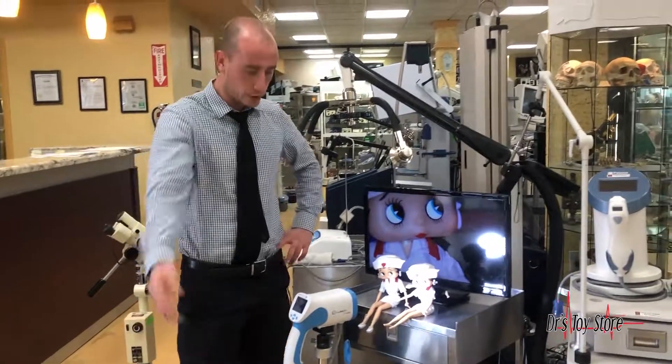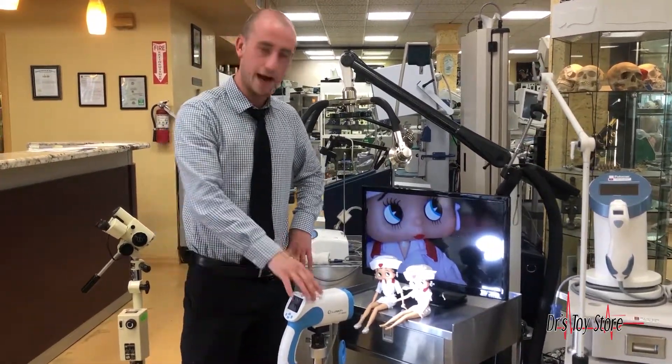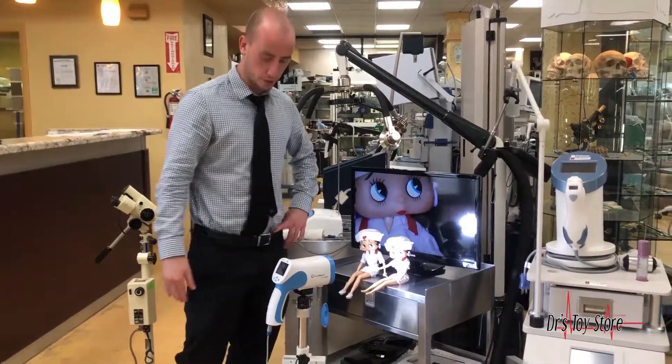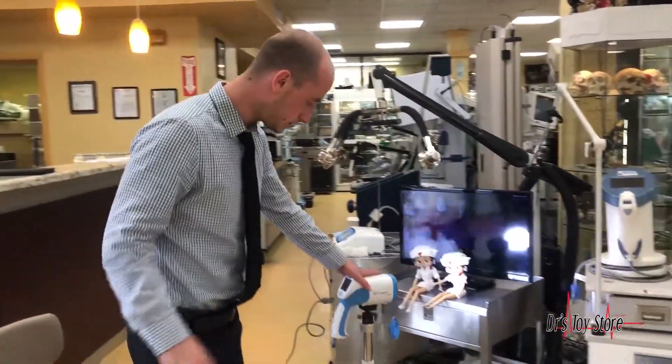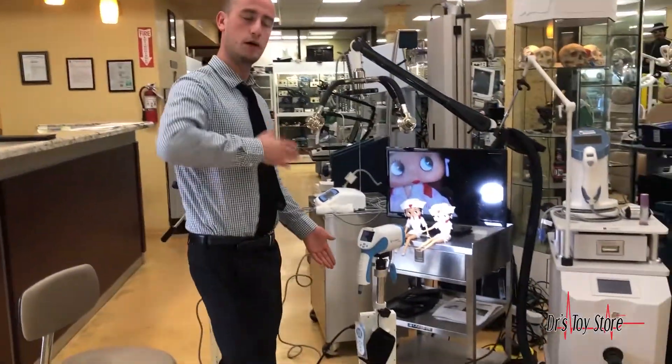If you're a doctor and you think you have a lot of time on your hands — you really don't, because you have 50% less time spent using a video colposcope. This is also an ergonomic feature; it does not take up a lot of space. You can hook it up via HDMI, put it to a monitor, and show the patient what you're looking at.